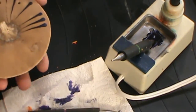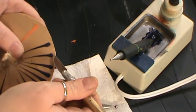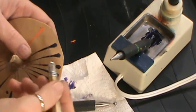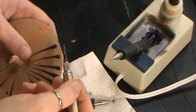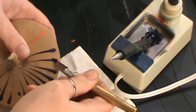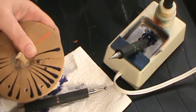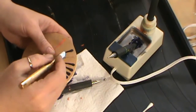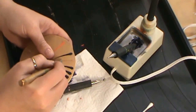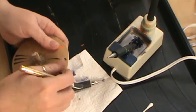But we're going to talk about if you happen to make a mistake, let it dry, and then come with your hobby knife, and I'm always working at an angle. I'm never going straight up and down. That's when you start to scratch your gourd, so always come underneath it, and see how we got underneath that, and it's removing so much nicer. So I get about that first half off, and then I come in and now I'm working the other direction towards me, and we simply take that off.